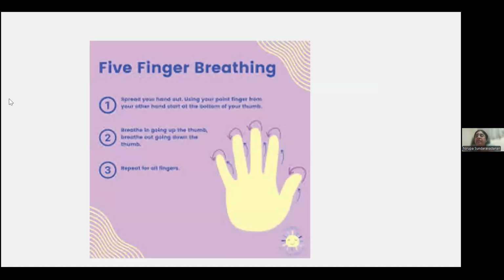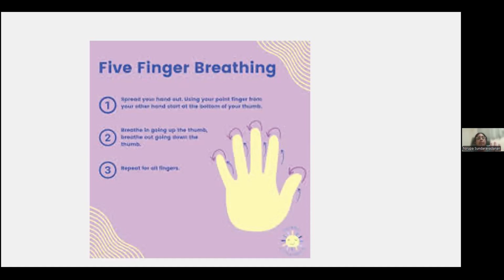This is the 5 finger breathing technique. So what is this helpful for? This is a very important mindfulness measure. And there are many kinds of breathing techniques. And as you know, in yoga itself, there's a lot of breathing which we teach them to calm them down. This particular breathing hand, this 5 finger technique, was developed in Oxford and it's used in a lot of places. So basically, what you tell the patient is to open your hand. It's called the open palm technique. You can even try it now as we go through it.